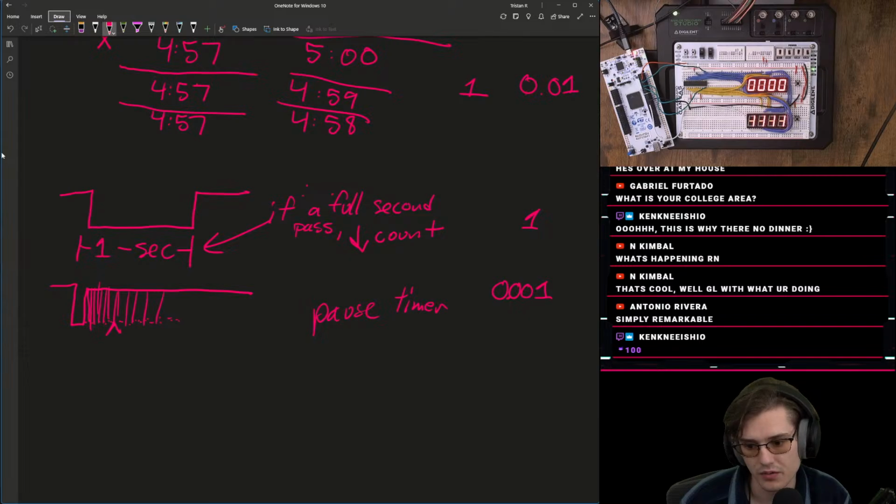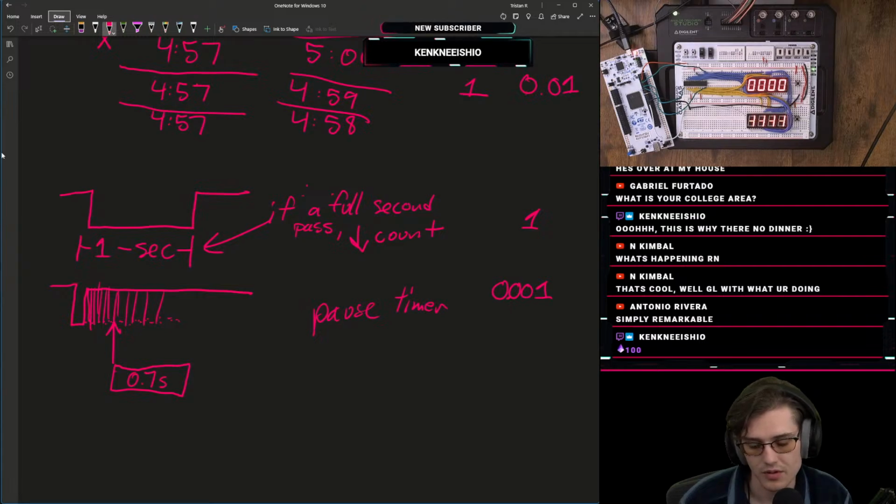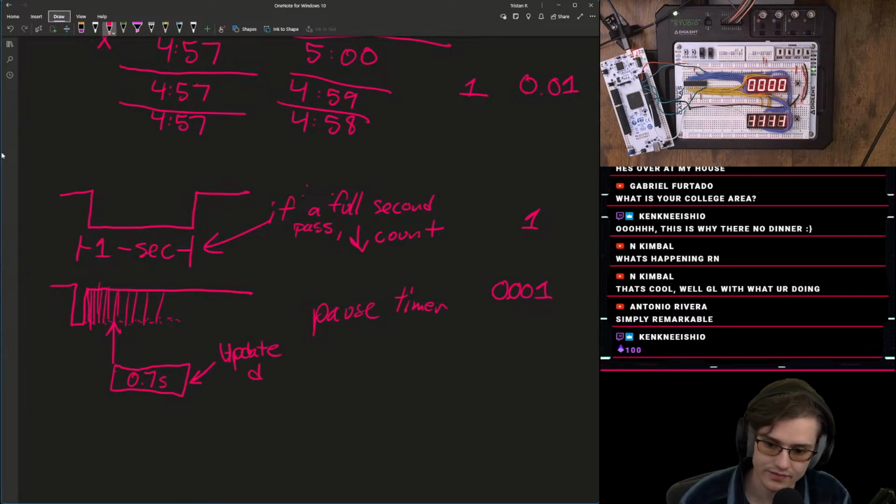If your button was pressed here, you now know that you have this much time left, like 0.7 sec, before you update the display or update the timer, that kind of thing.